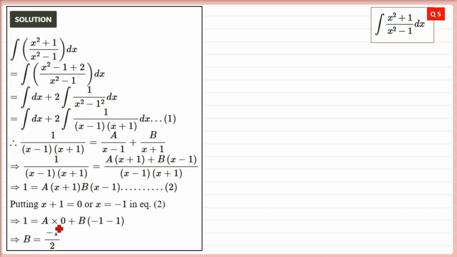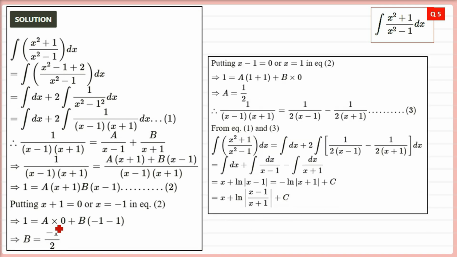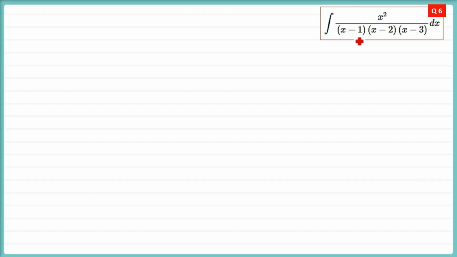So how are we going to go about it? It's a very straightforward question because we are doing the first few questions, since there are 60-70 questions here, so you'll understand it better. Next one is x square divided by (x minus 1) into (x minus 2) into (x minus 3). So we have 3 factors in the denominator. We'll deal with this integration later on, but first we have to devise a technique to find this integration in terms of partial fractions.